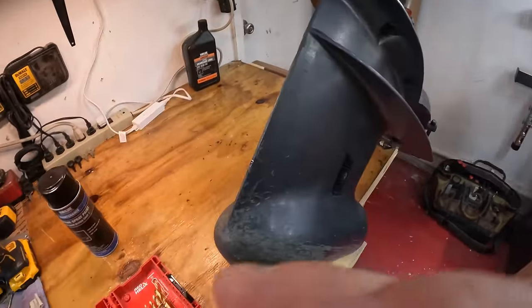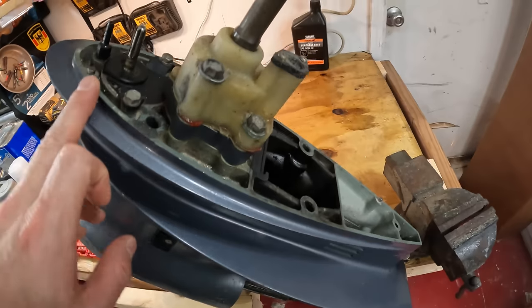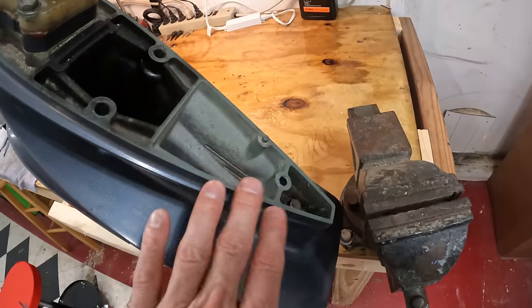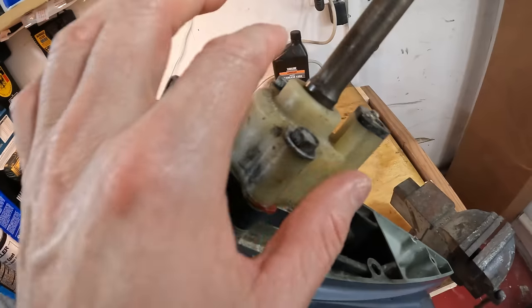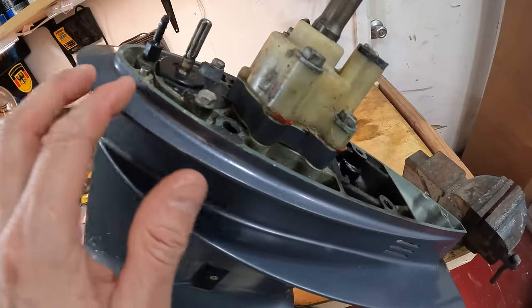Now, with that done, we need to take our pickup screen off, and we want to clean all this stuff off here. The only reason we need to clean this off is because we want to cover it with painter's tape. You don't want to paint this shaft. You don't want to paint this. You don't want to get any paint on any of this other stuff because it will hold stuff.